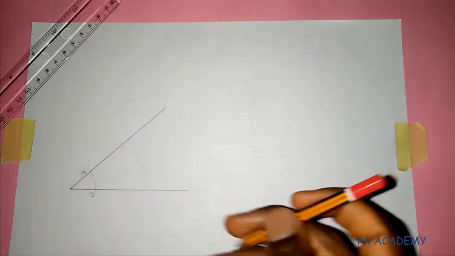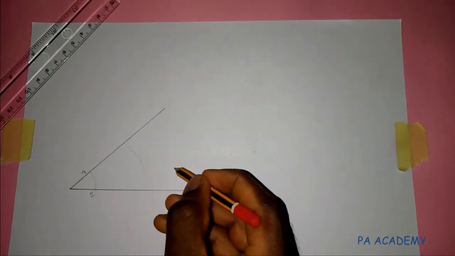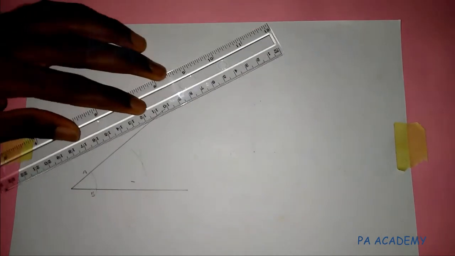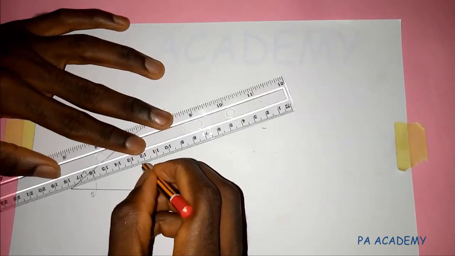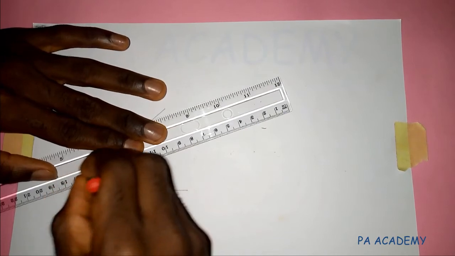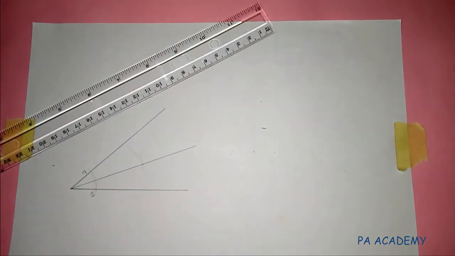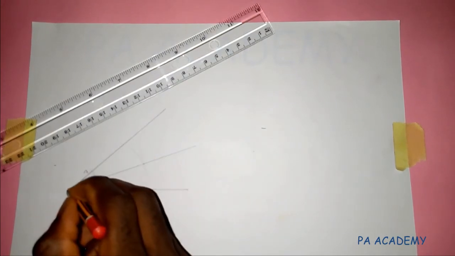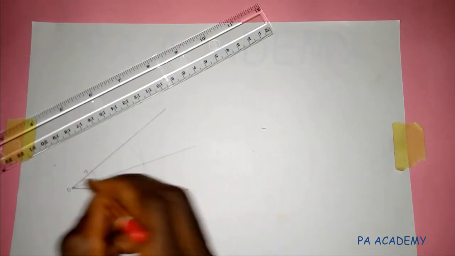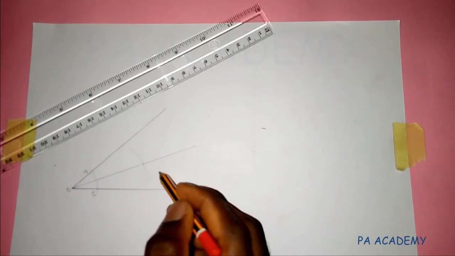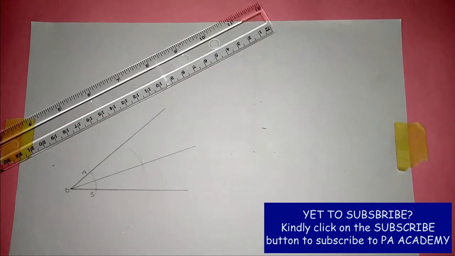So where these two arcs meet, this is the point where these two arcs meet. What I'll do is I'll draw it straight down to the center of that angle. And with this, we've been able to divide this angle. Let me call this point O. This angle OAB, we've been able to divide it into two equal halves. So this is how you bisect a given angle.